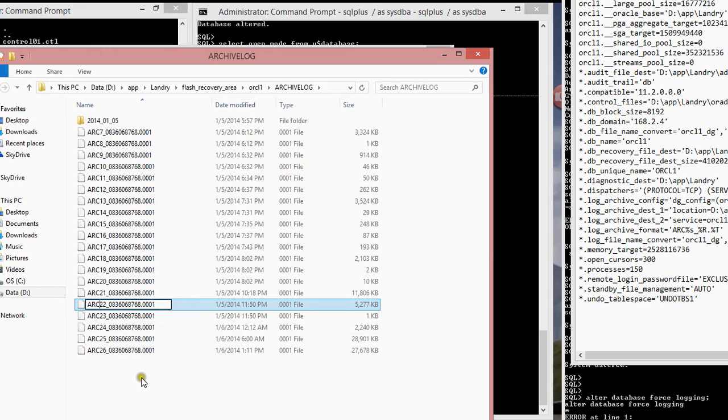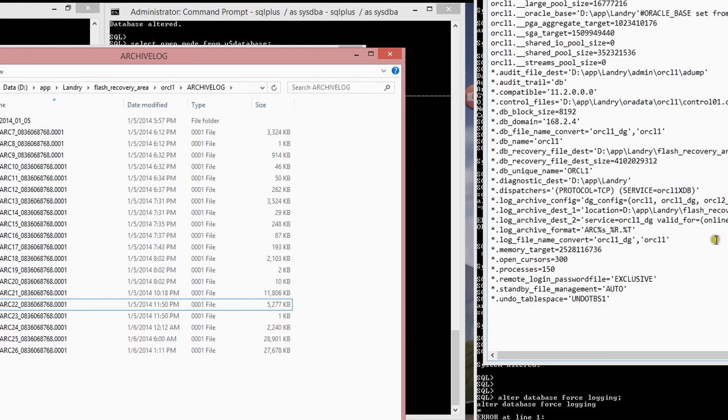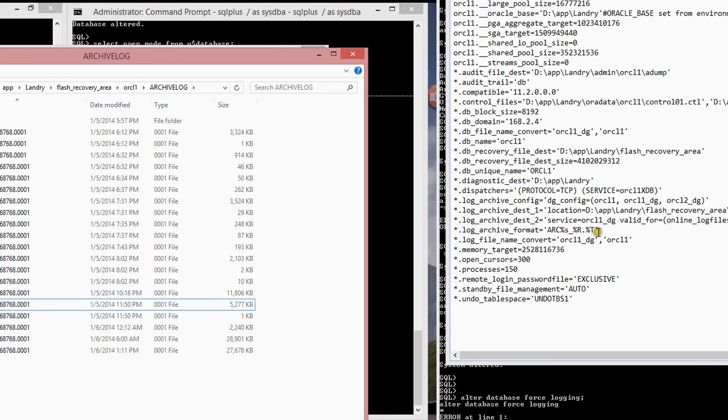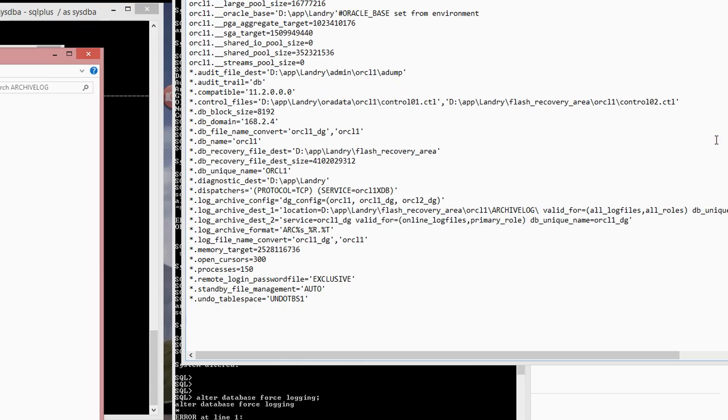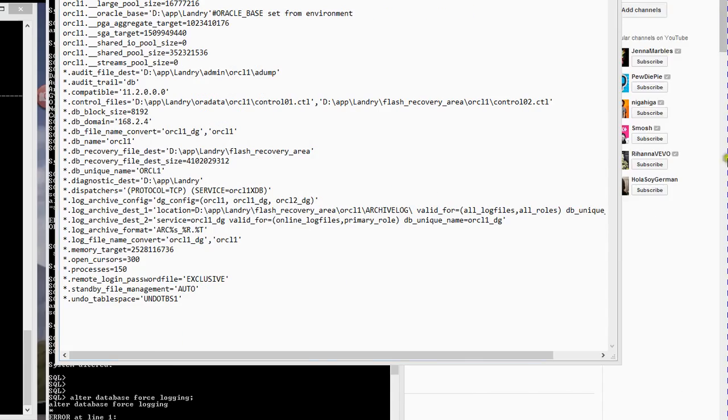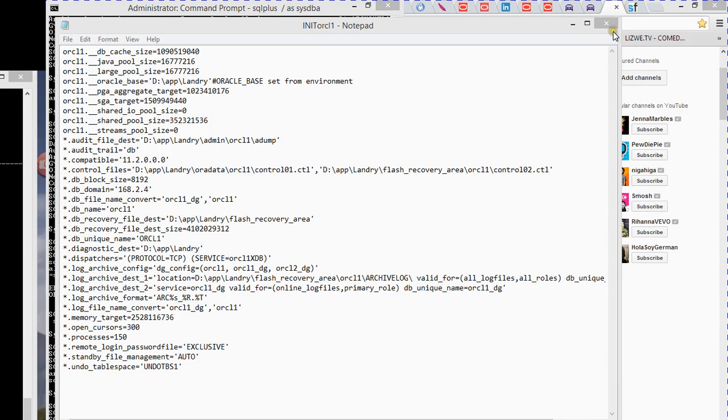And I don't want to run into a situation where my standby database cannot read the archive file from my primary database. So I standardized the format for the archive logs, and that's important that you do that. And also, one of the parameters that I actually skipped. Hold on, let me close this one up.